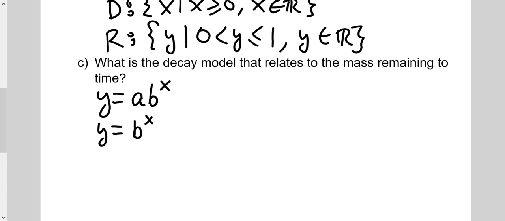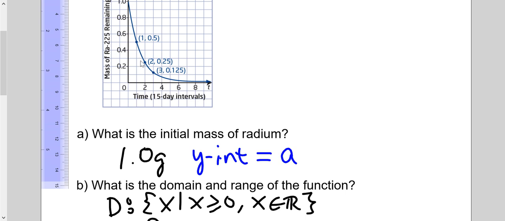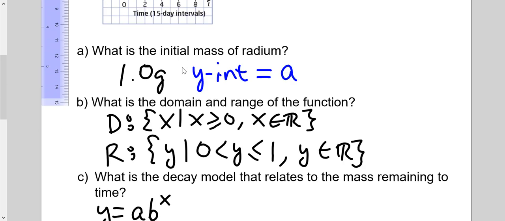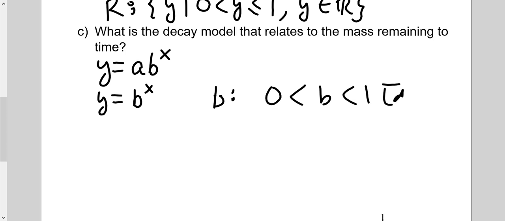Let's figure out b. Before we do, by looking at the graph, you can see that the graph is decreasing, or using the proper term, decaying. So you would expect a b value somewhere between 0 and 1. In this case, b is less than 1 and greater than 0, because it is a decay.